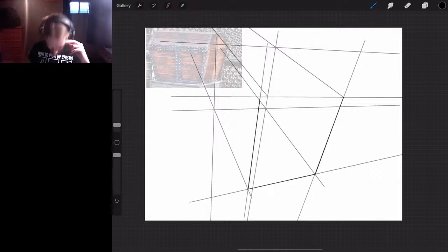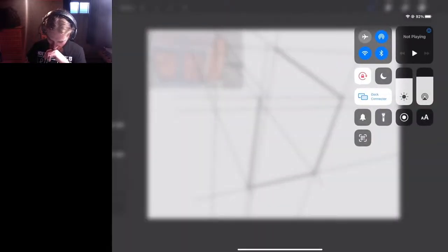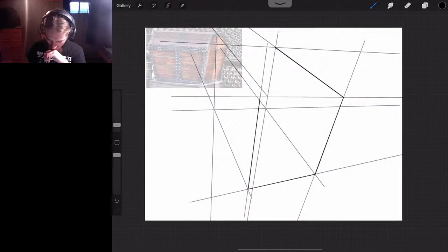Is this the right one? Oh, okay. So yeah, that is the right one. This goes to here. Whoops. Now let me just. So this should connect to that corner there, I think. Perspective's a little whack there. So let's go ahead and fix that.